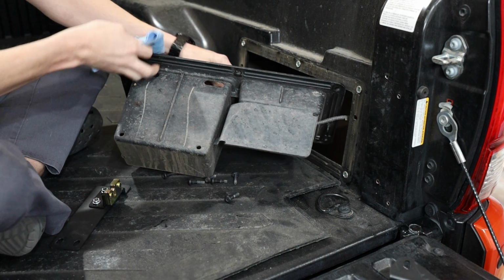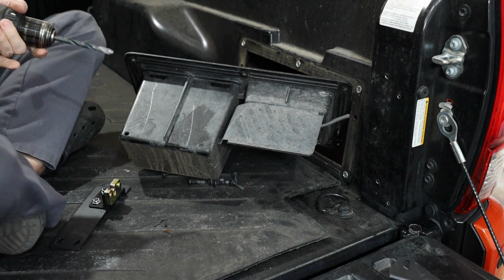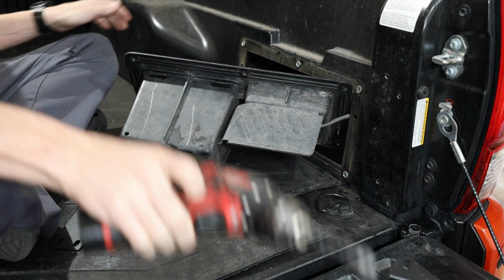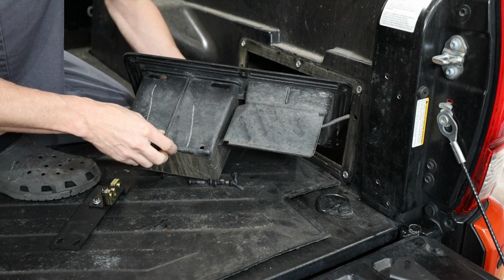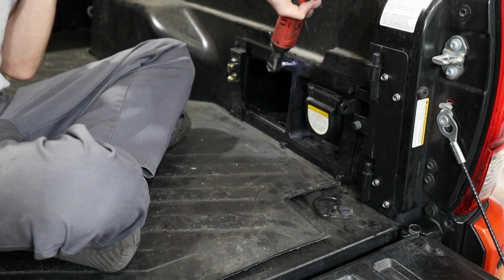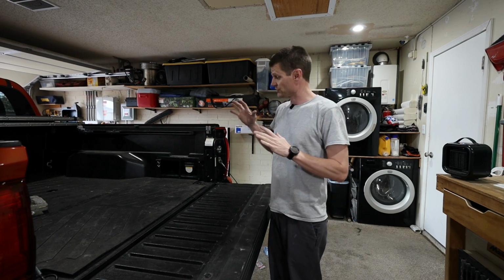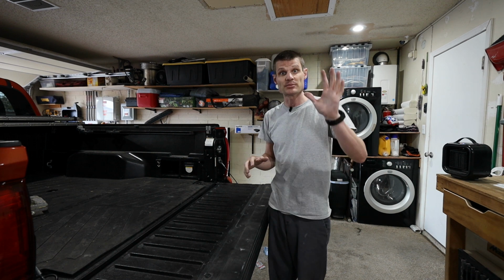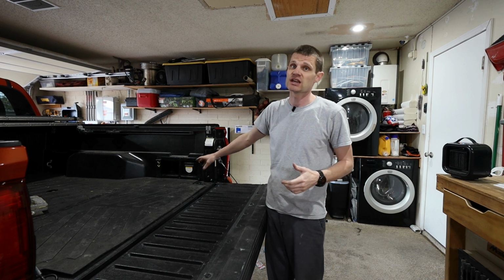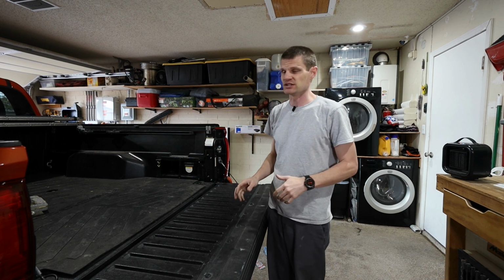But go ahead and clean the bottom up first, and also drill the holes. That one's already big enough, and so is that. So on this side, I did not need to drill the holes bigger like I did the other side. So overall, this was an easy install. For you guys, it might be even easier if you don't have the brackets on this side for a swing case or an air chuck on that side. It would probably be even easier for you guys.